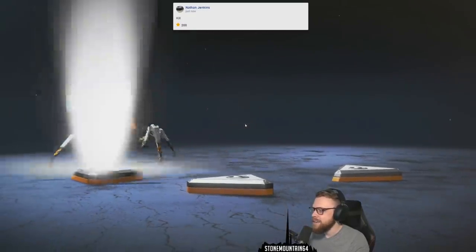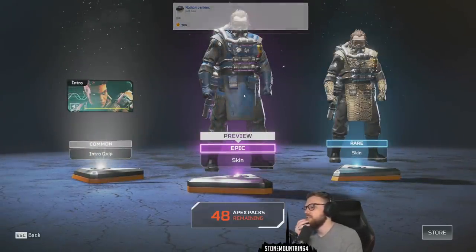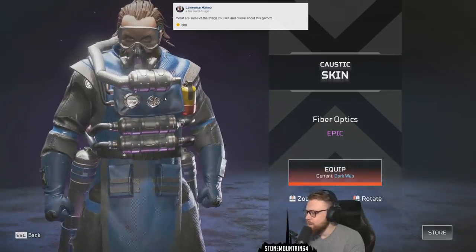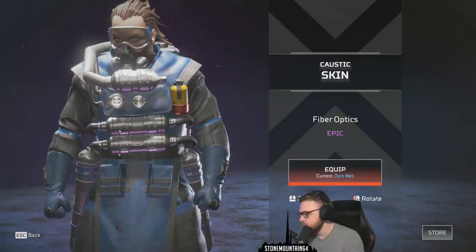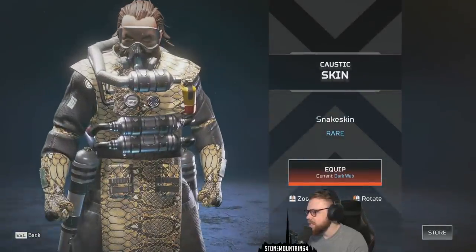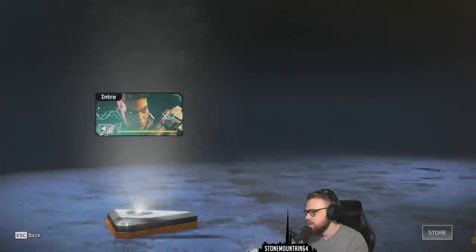Ooh, epic. Interesting. This one's got a little bit of an effect to it, which I kind of like. I do like blue as well. But I think the dark web is just so sick. We'll look at it later. And then we got a snake skin. Hey, look at that. It's pretty cool.